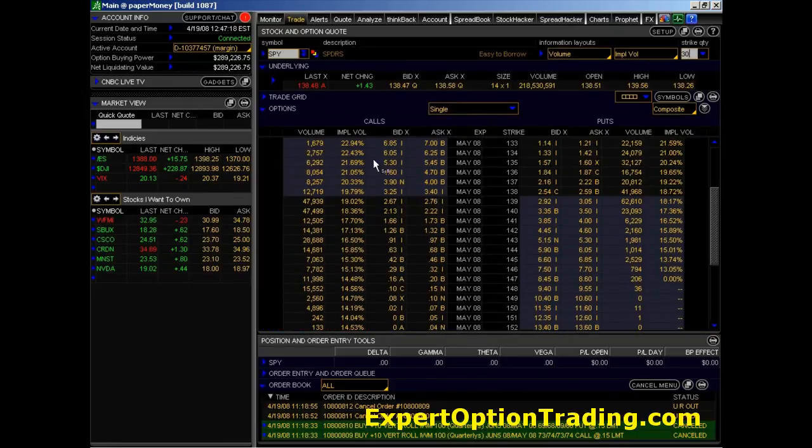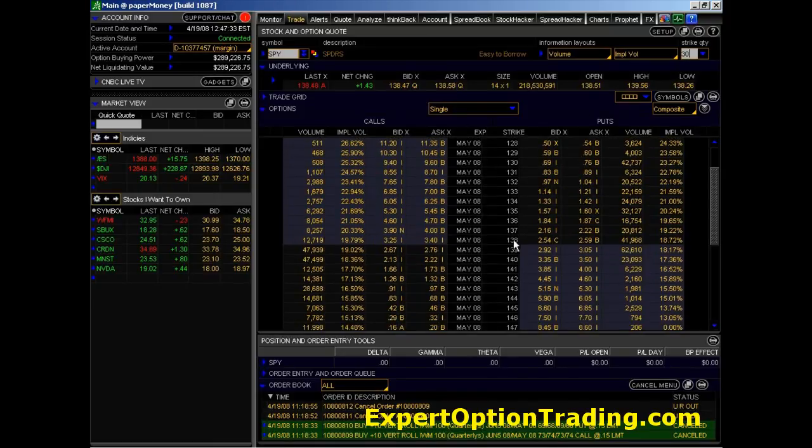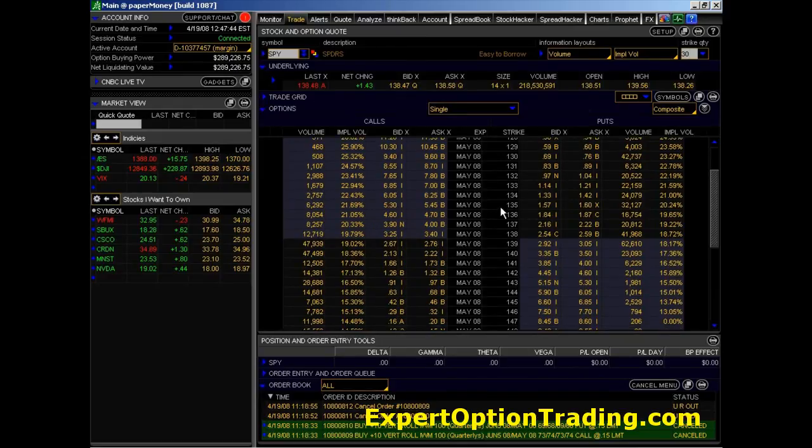So the grayish blue ones are in the money, the black ones are out of the money. On the put side, which is over here on the right side, all of the grayish bluish ones are in the money, and all of the black ones are out of the money. So you can see pretty much where the at the money options are, because they're highlighted right where this line is here. So it's about 138, and the current price is 138.48 for the SPY.